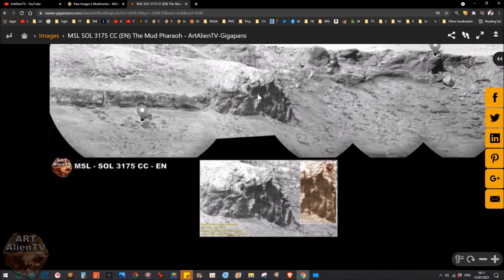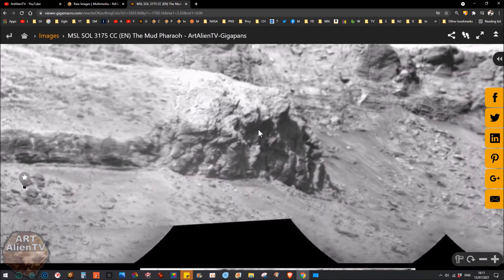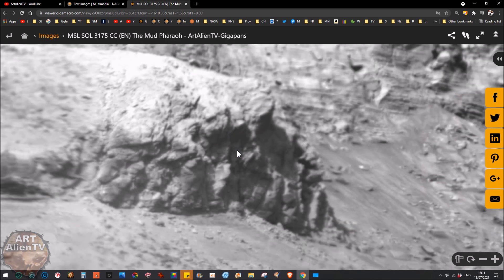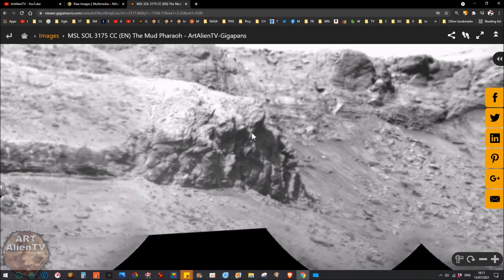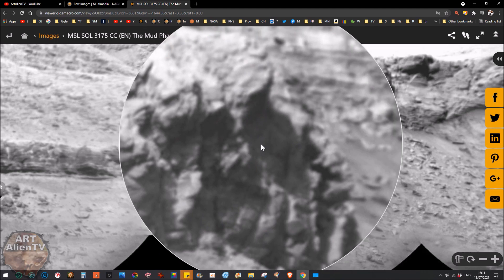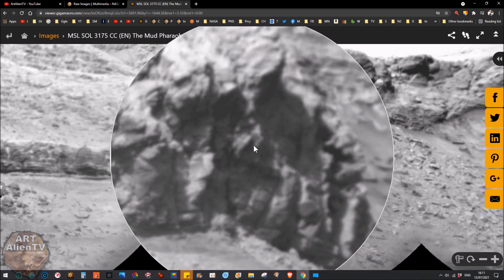This is a plain black and white image like the originals. The main area in question is this part sticking out here. It's not immediately obvious, but I spotted this almost straight away — we have here a statue of a standing person with a beard. It's very eroded and a bit blurry, the image isn't sharp. I have sharpened this image, but it's probably better to look at the actual enhanced version a bit further down. There's the statue — mouth, two eyes, the nose. He's got a beard and an arm coming down here and an arm coming down here — this is the body.